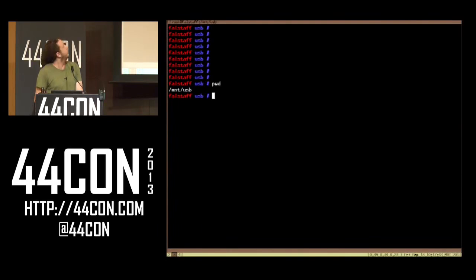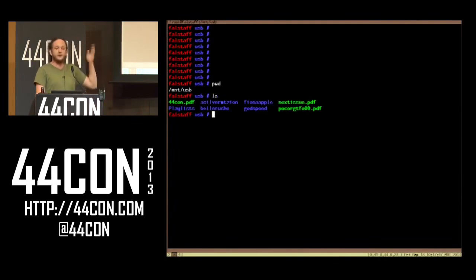Now here, I'm in /mnt/USB. I have all of my files. I have a little bit of music. And I can do all sorts of fun stuff with that. But for the moment, let's just unmount that. So I'm unmounting /mnt/USB, and then I'm rsyncing Mike's SSH private key to my host in Philadelphia.